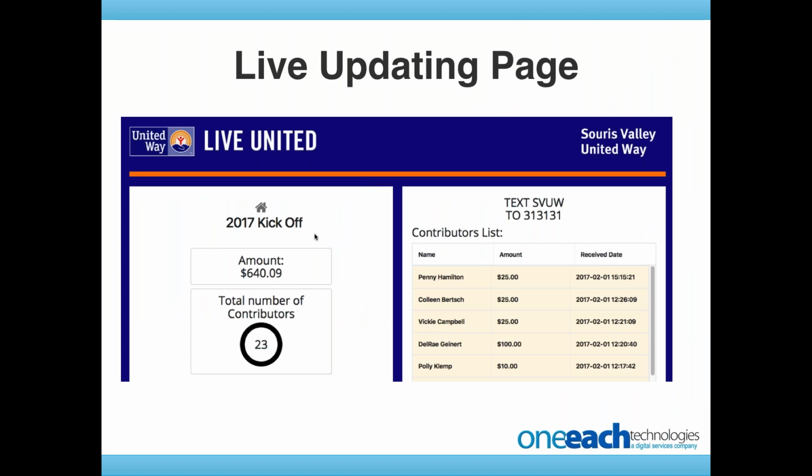Actually, I have a few screens up. We'll look at one of these, but one of the cool things is the live updating page. Now, this is something that you would tie to our texting platform. So you would need to purchase into some texting services. If you're just doing a singular texting event, you could do a one-time texting event through us for about $40. But if you keep texting going on a regular basis, then you can pay into a monthly plan if you choose to go that route.